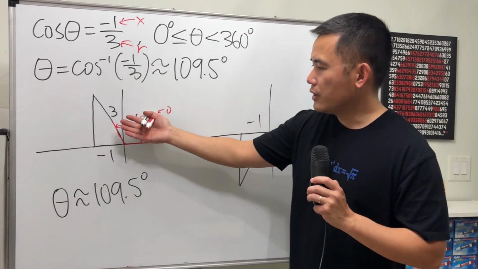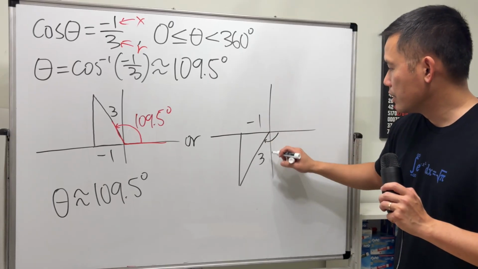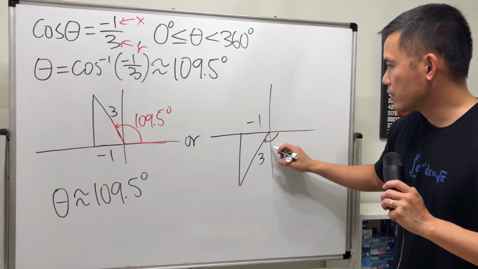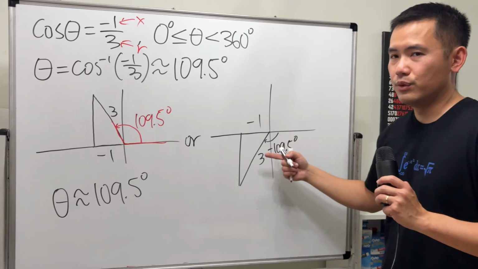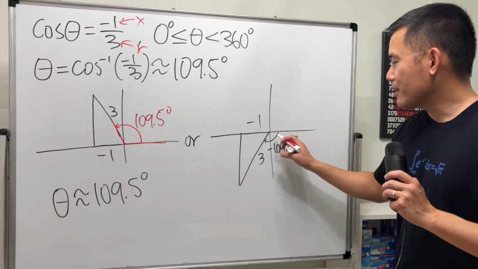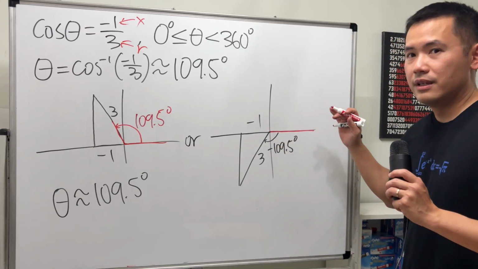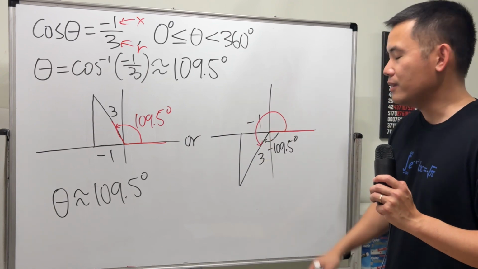This time though, you can flip this angle down like so. So this angle is 109.5 degrees. Technically negative if you want to look at it like that, doesn't really matter. But now, again, here is our starting measure place. We are going to rotate so much so we can end up here.